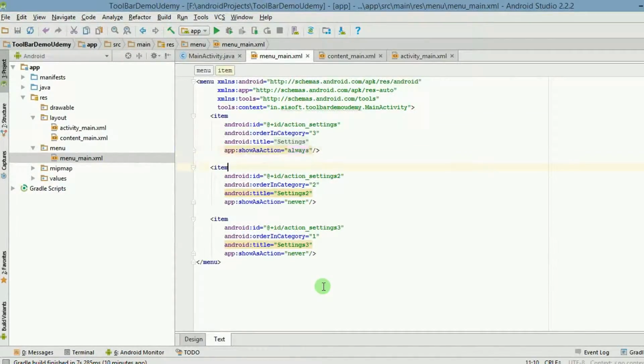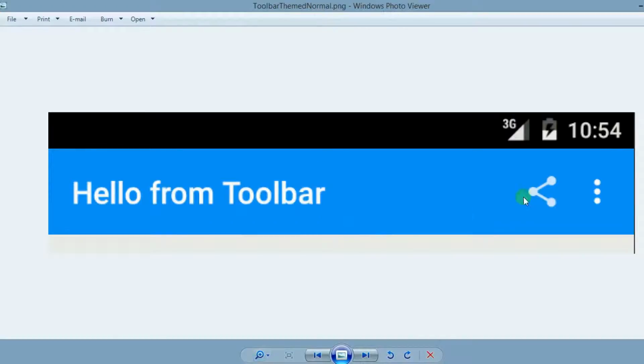One option is if room, and another option is always, right? So I will give three different things here. One is always, second is never, and third one is if room. What if room means is, if I have space here, right? Every time you launch an app, you cannot really figure out if your user has a big phone or a smaller phone. So you have an option if room there. If the screen size is huge and we can afford another button here, then that button will appear. Otherwise, it will definitely stay inside this settings button.